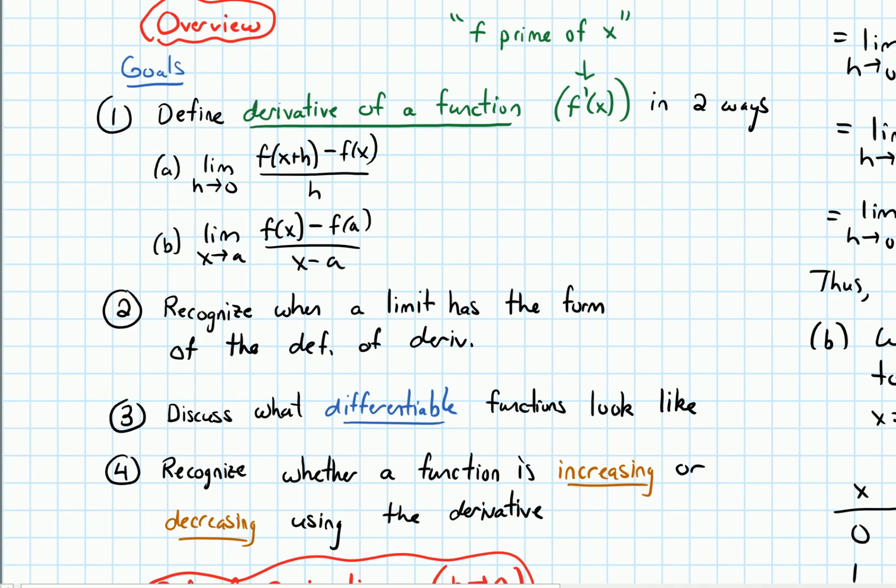So in terms of our goals for this section, we have now talked about how to define a derivative of a function in 2 ways, using the limit as h goes to 0 and using the limit as x approaches a. In the next video, we will do a limit example that is secretly a definition of the derivative in disguise and talk about how we recognize what function it is describing and what the point is that we're taking the derivative at.